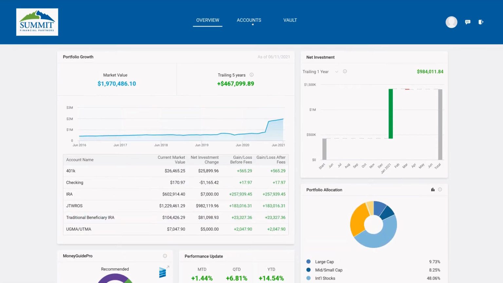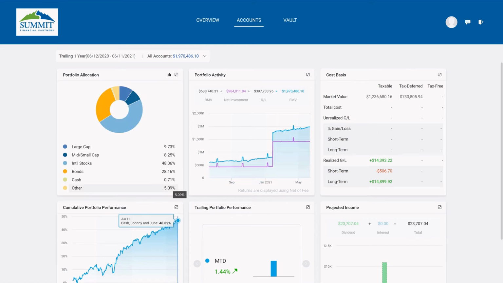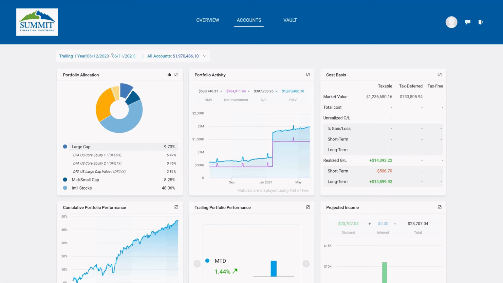If I click over to the Accounts tab, again, like I said, we've got a lot more data, a lot more information that you can drill down. You can see as I move my mouse around, a lot of this is very interactive. It's going to show you a lot of information depending on where the mouse is hovering and what you're looking at. A lot of it is clickable or expandable where you can see more detailed information. And then up at the top, you can also change the time frame that you're looking at, and then narrow it down or filter, I guess, based on the different accounts as well. So instead of looking at all of the accounts in conjunction here, you can narrow it down and look at just the 401k or just the IRA or whatever accounts you might have in here.